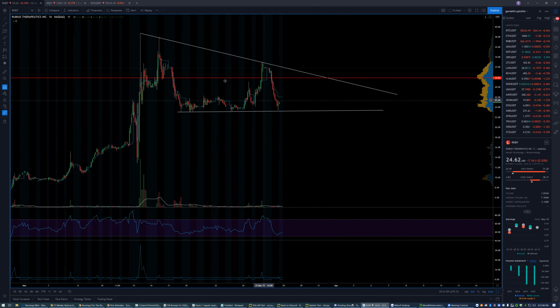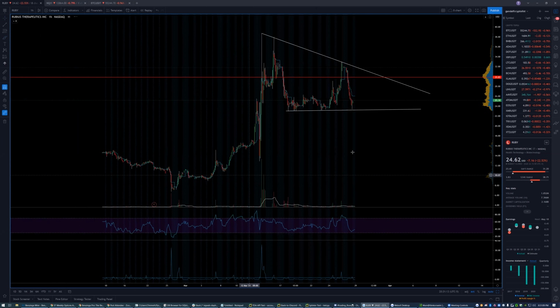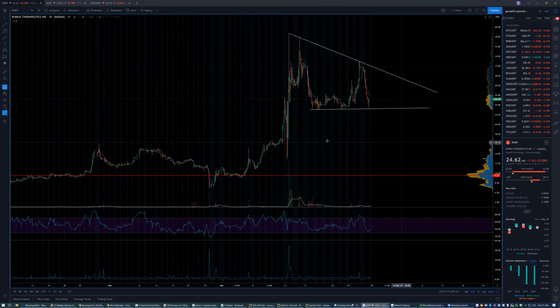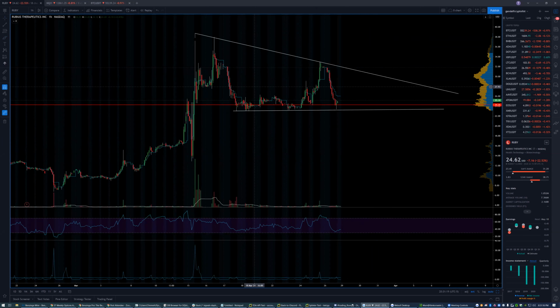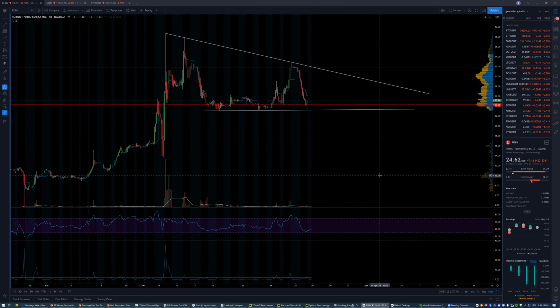But this one right now, this is in no man's land. You know, I wouldn't take a trade on this one. I don't know what it's going to do. JR, did you have any opinions? No, I think it's just a sit and wait, right?